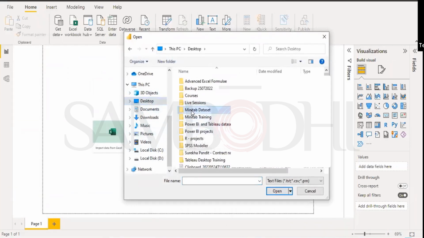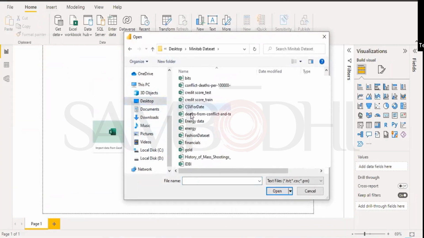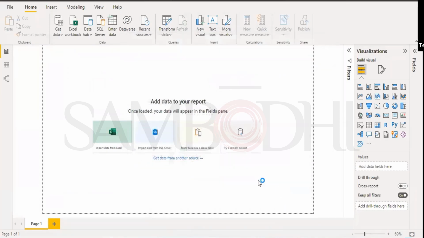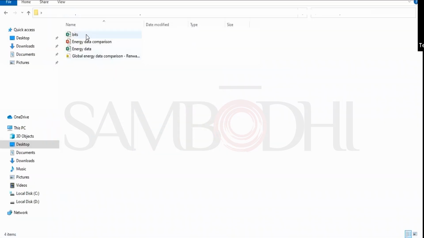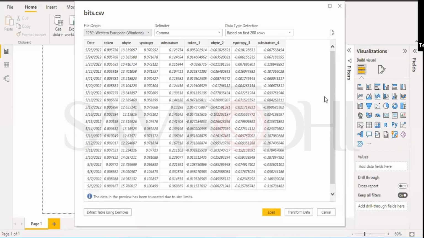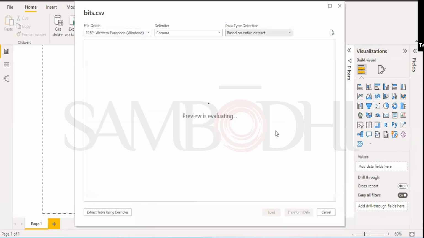I'll go to the data sets that I have maintained. Bits, that's for the Bitcoins. Clicking Open here. Another file that I have selected for another example. So we see here, these are the first 200 rows. Let's select based on the entire data set.